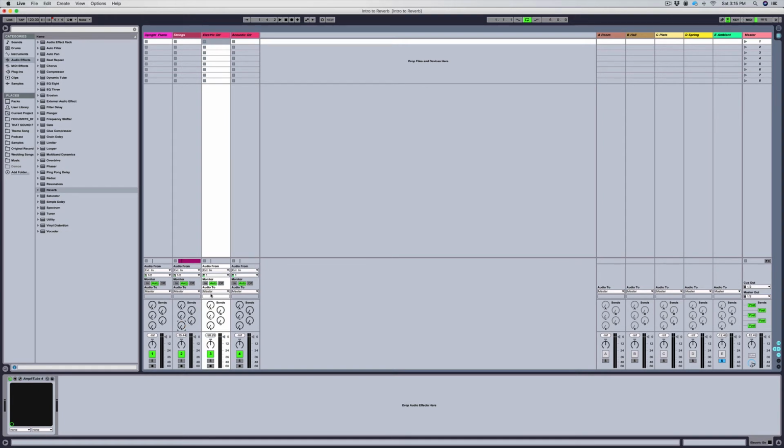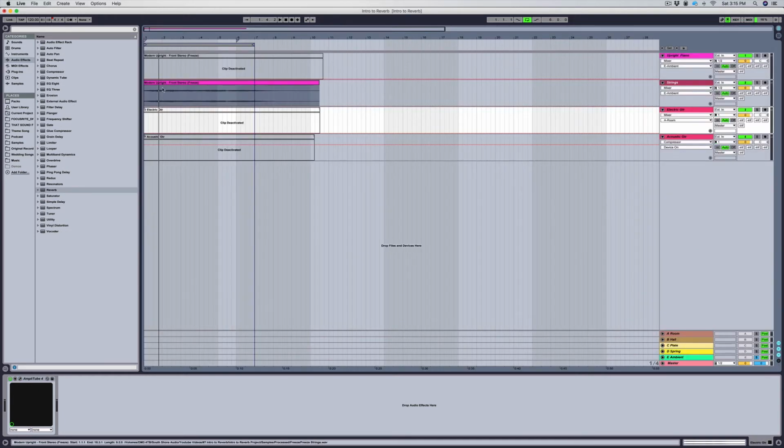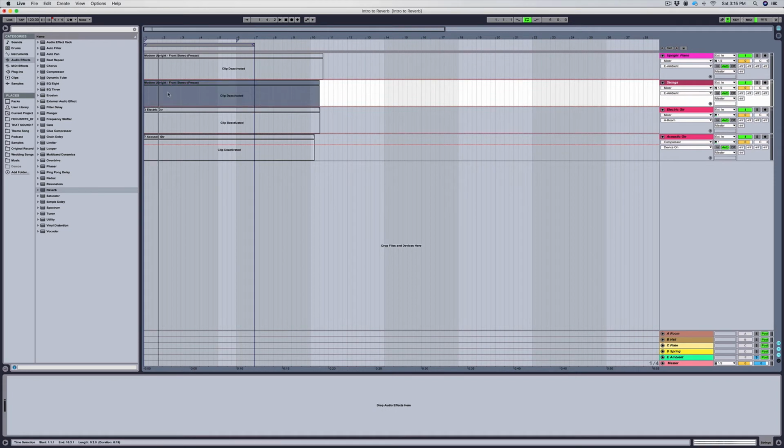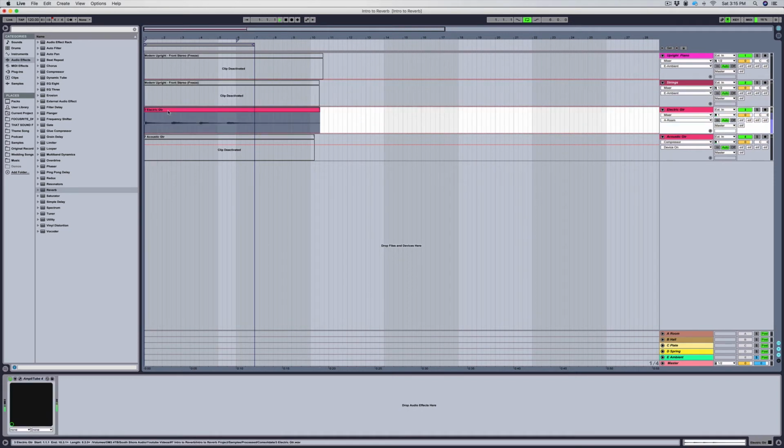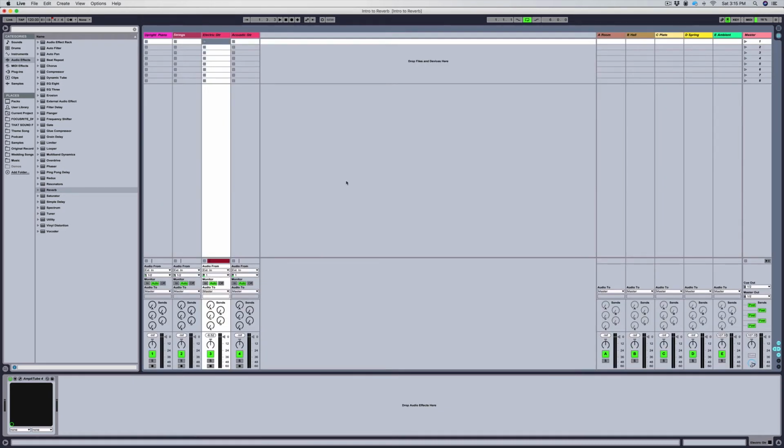Okay, moving on. Electric guitar. I was still soloed out. You'll really hear it on electric guitar because it's so dry. Yeah.